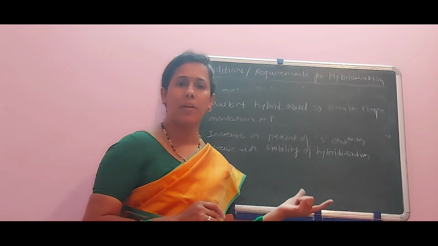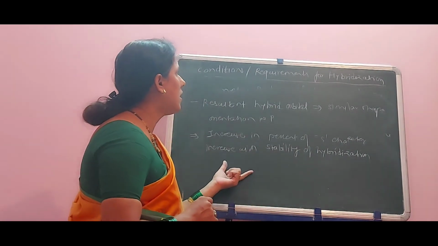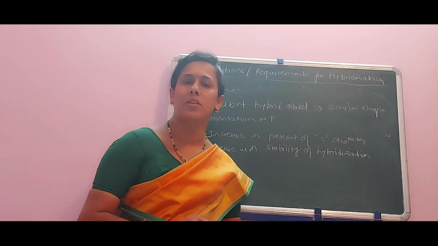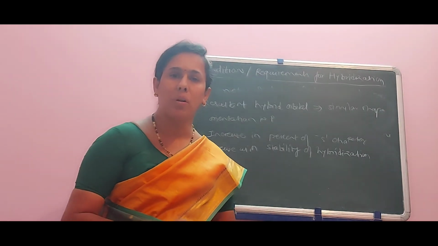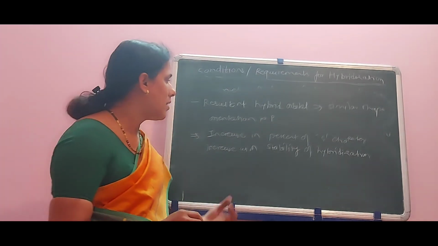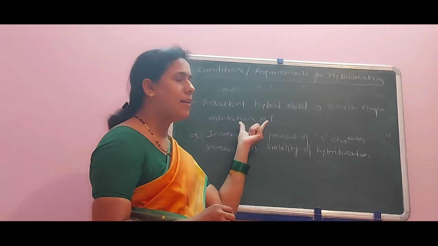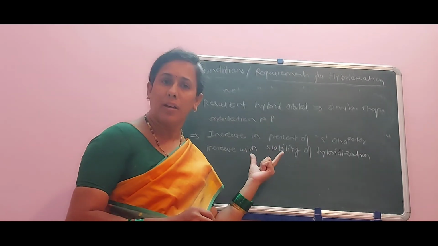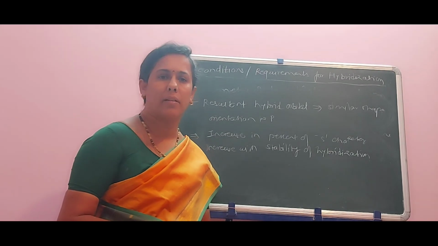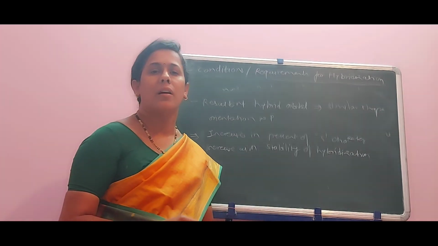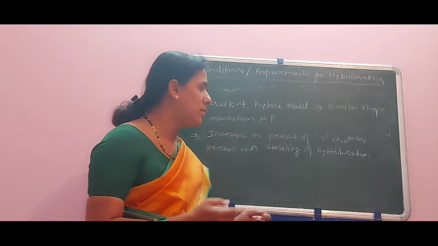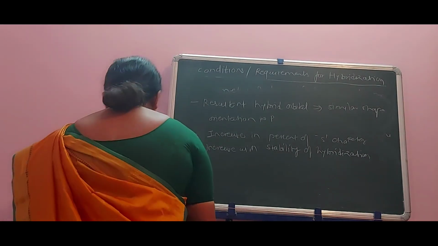That is the type of hybridization. In this way, we can conclude the requirements or conditions for successful overlapping of orbitals in hybridization. We will discuss the types of hybridization in the next lecture, and I am just going to look at these types.